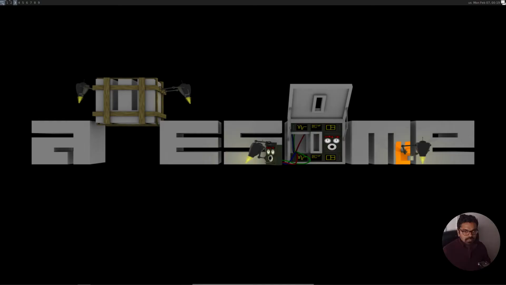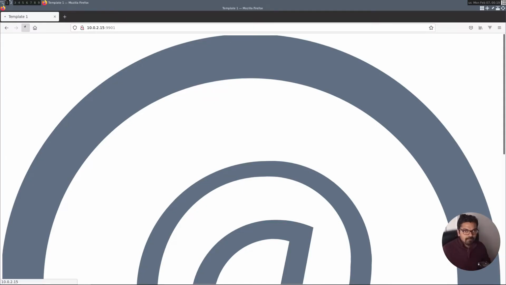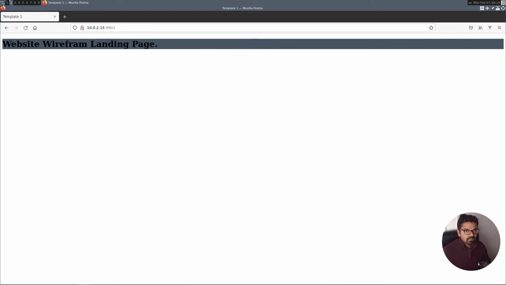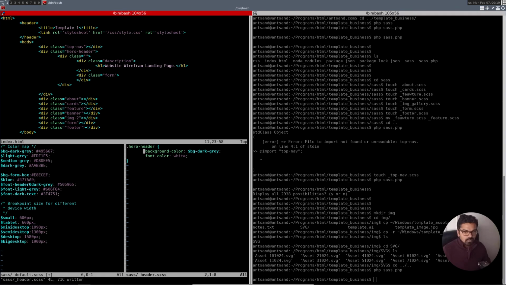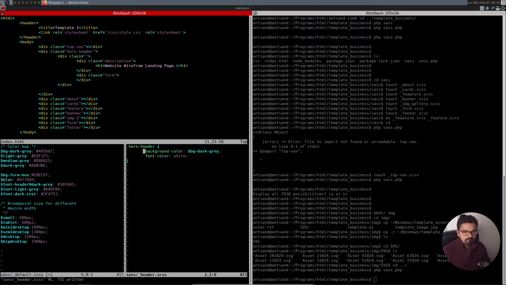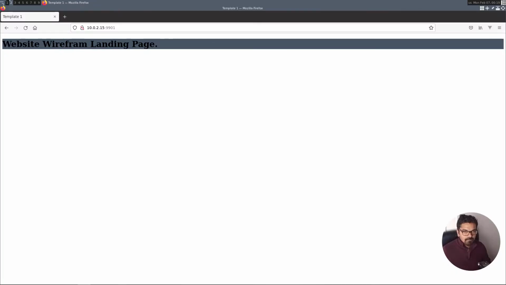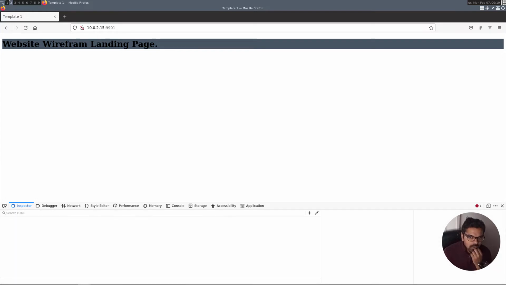And let's see what we have over here right now. There we go. So as you can see, the color is not white yet. So we'll go to inspect and we'll see why it is not white yet. Should be white.